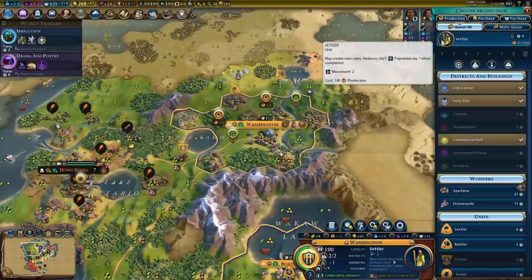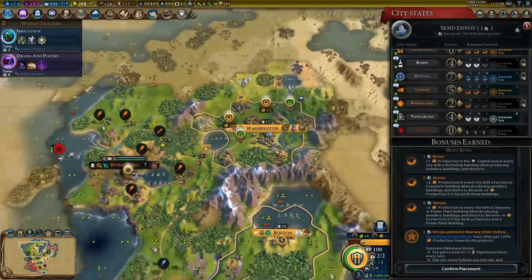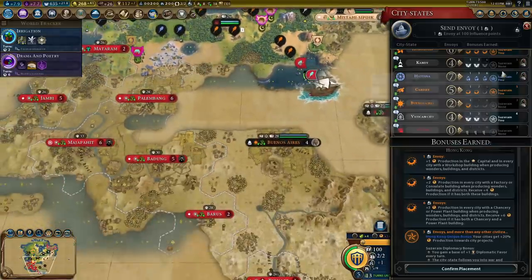It is just a shame that Washington is the one producing all these settlers right now, because Pingala's extra science and culture that we could be getting down there is definitely being suppressed. But never mind. Buenos Aires.